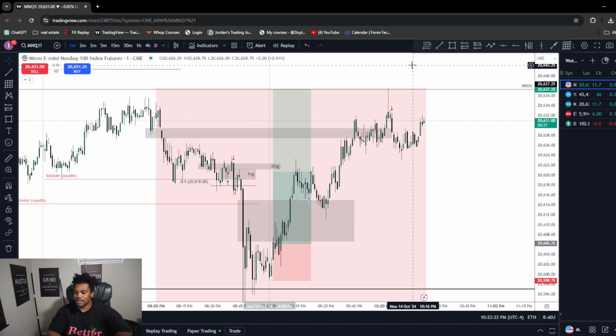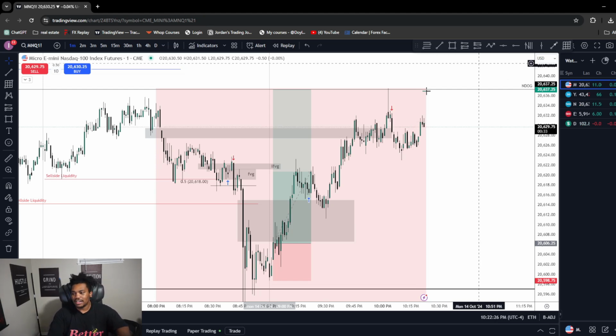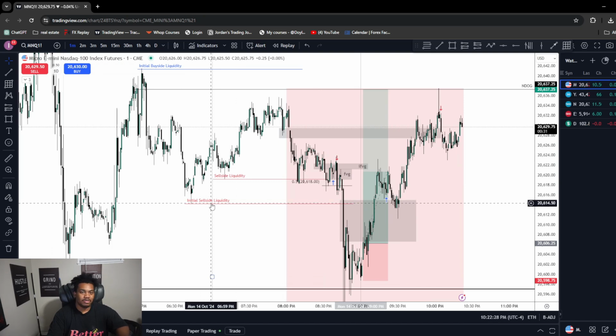Once I lose a trade, I mark it down and I journal it and figure out what went wrong. What I did notice, like I said, was we didn't use our initial sell side liquidity. That's why from now on, it's important to only be using your buy side or your initial sell side, unless there's certain situations that come forth. And from now on, I won't be using my secondary sell side or my secondary buy side liquidity.